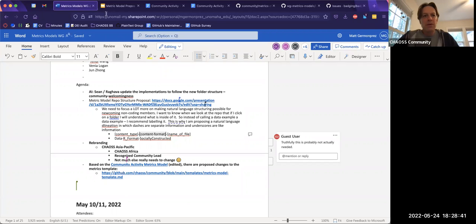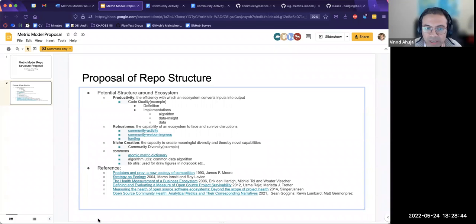All right, Vinod, did you have a comment about this? Yes, so my question is, maybe I'm thinking too narrow, or this seems to me too broad. If I take a one metric model, say community activity, and we have certain metrics within that, I see community activity as a part of an ecosystem as one model. So am I thinking of that as an ecosystem, or am I focused on the model? I have one model, and how that model is being coded, implemented and defined are the three things. So maybe the structure should be in that direction, or am I looking at the robustness of that model?